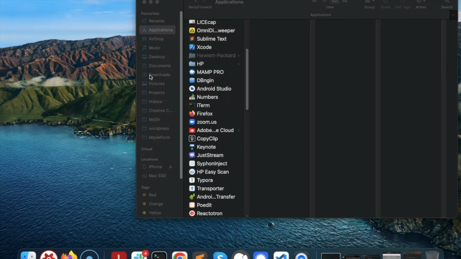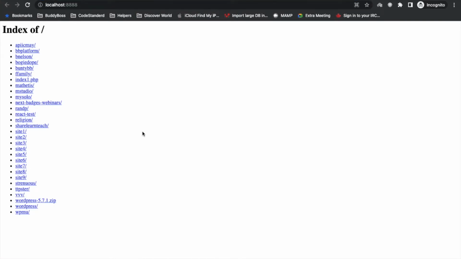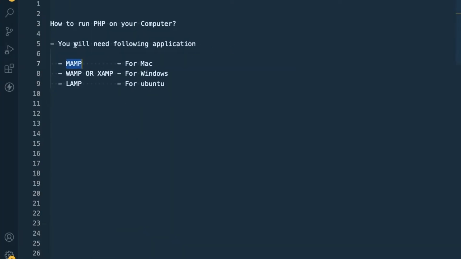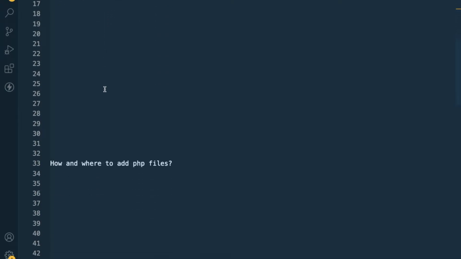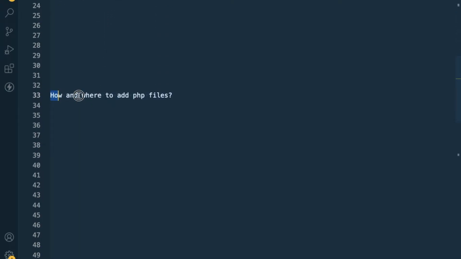So that's the application, and now how and where to add PHP files.